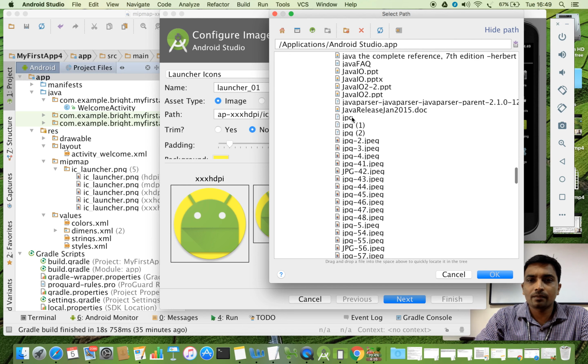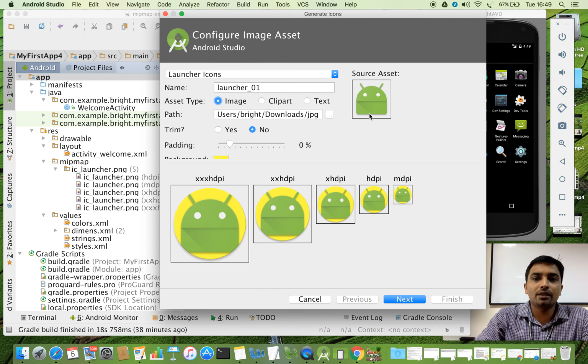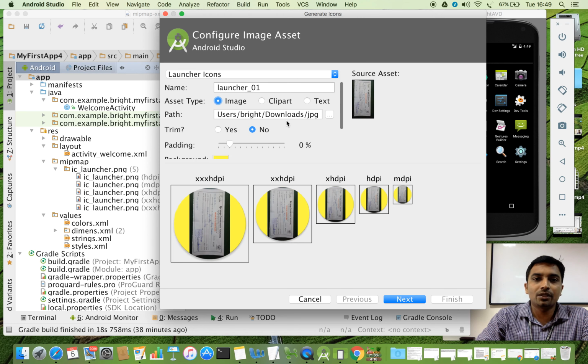Some JPEG image you can select and you can choose the pattern you want. It takes a few seconds to load. Please wait, it will be reflected here.